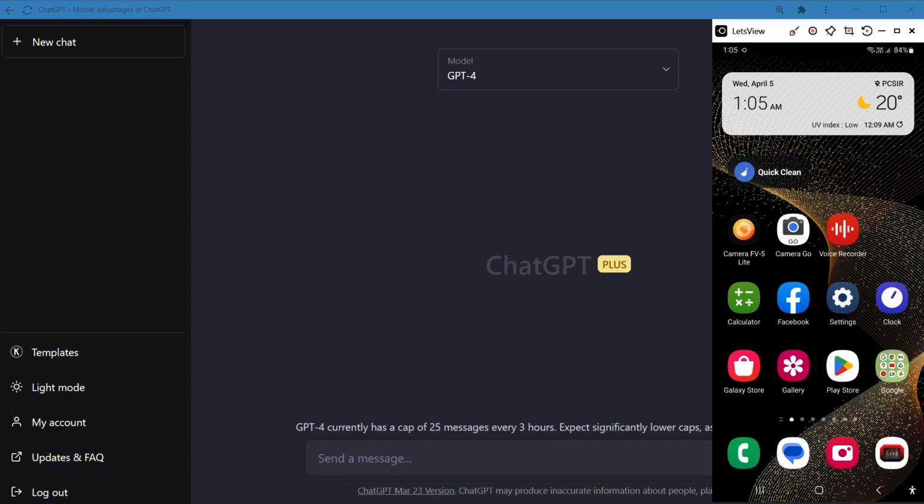ChatGPT can be incredibly useful when used on a mobile device, offering several advantages like quick, accurate, and instant information on the go. You can draft emails, texts, and social media posts on the go. It's a communication assistant. You can translate languages. It's a personal assistant in anything you like.